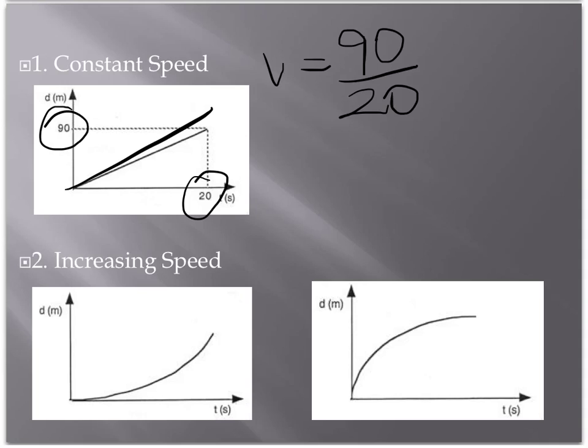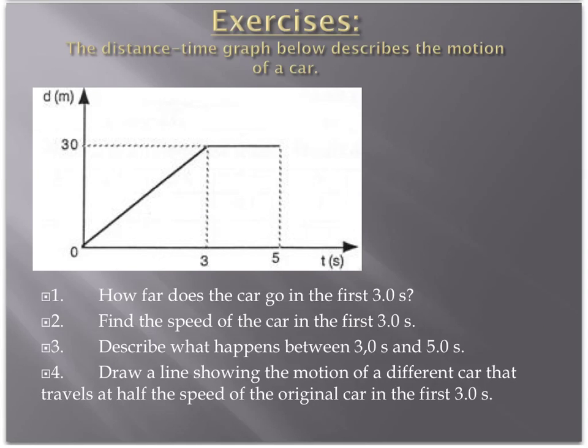Next, we have an increasing speed. Notice the slope is continuously increasing. It was about that much to start with, then slightly steeper, and very steep towards the end. That's an increasing speed. And the opposite case for the decreasing speed is shown next door. Fairly high slope to start with, getting flatter and flatter, approaching a flat line, in fact, which would be 0 speed.